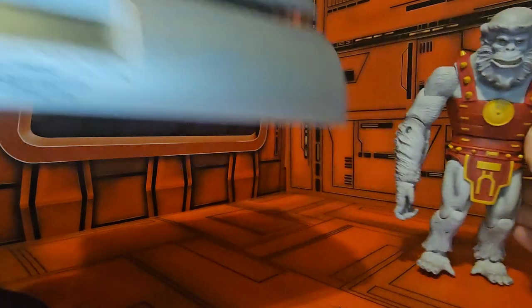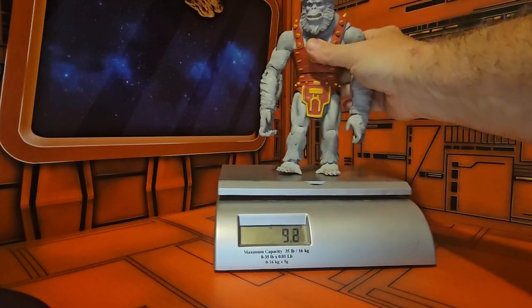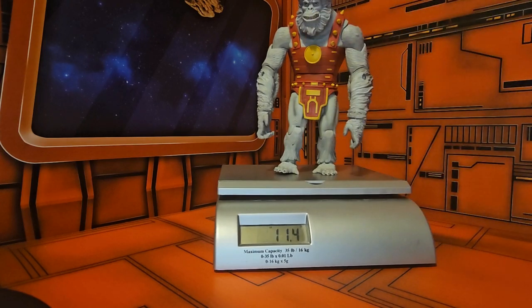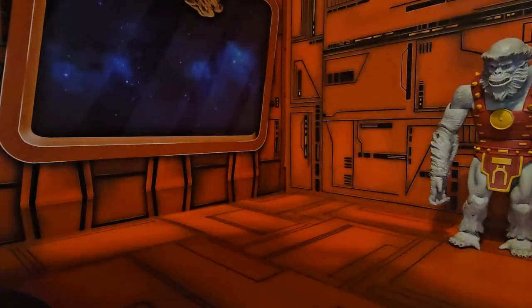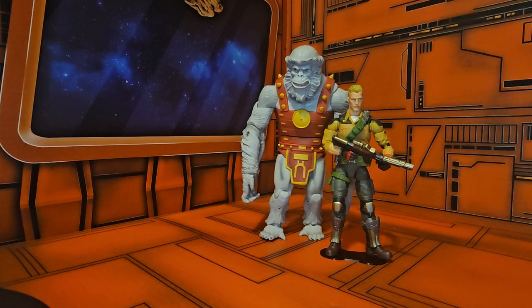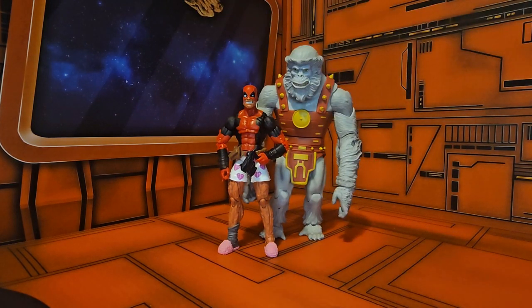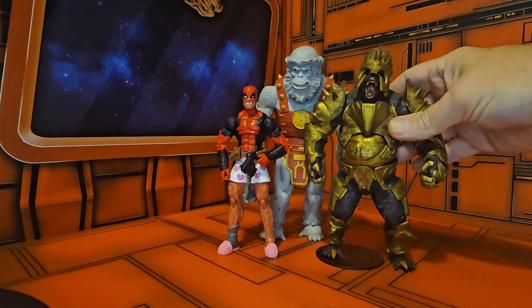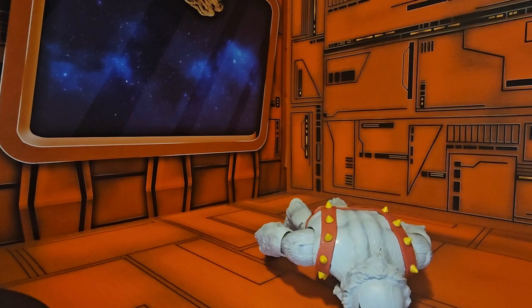If I bring in the scale, we see that this guy comes in at 11.4 ounces, so just a little bit heavier than Gorilla Grodd. All right, we'll bring in a couple of things to compare to. Here he is with Duke, and he definitely is taller. We bring in Deadpool, and we'll bring in Gorilla Grodd from Injustice, and you'll see that he does fit in with Gorilla Grodd, so he could fit in with the rest of the multiverse line, which is nice.